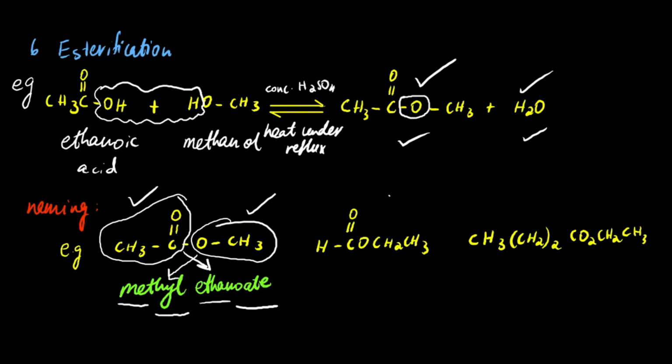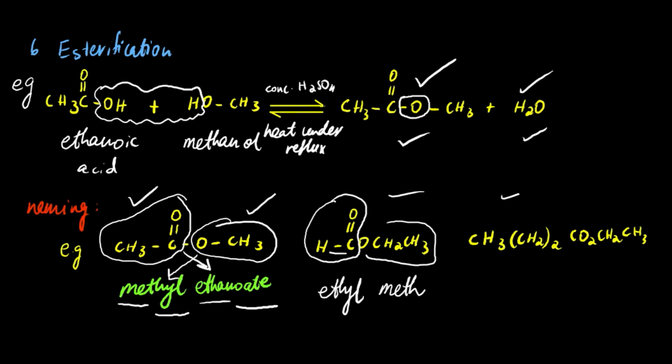Okay, I've given some more examples over here to serve as a purpose of example. Now let's see. This is the acid part, simply because the C double bond O is bonded to this. That is why it's the acid part. And this is the alcohol part. So it's a 1 carbon acid. So it is obviously methanoic acid. And it is a 2 carbon alcohol. So it is ethanol. So the name should be ethyl methanoate, if this is understood.